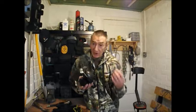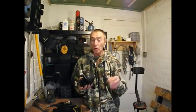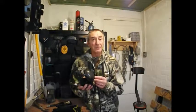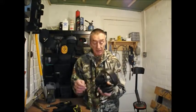So if you're going to get a metal detector, check whether it's got volume control or not, and if it hasn't, you will need a pair of these that have got a volume control built into them. I've had these for a long time now, can't remember how much they cost.